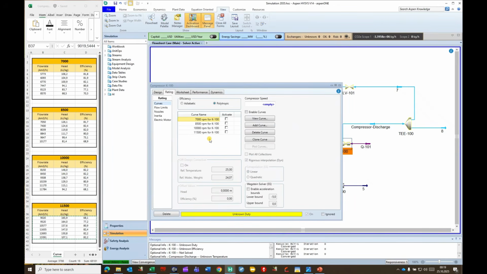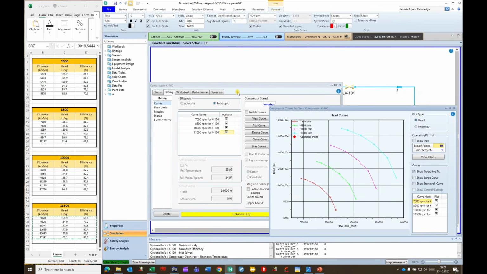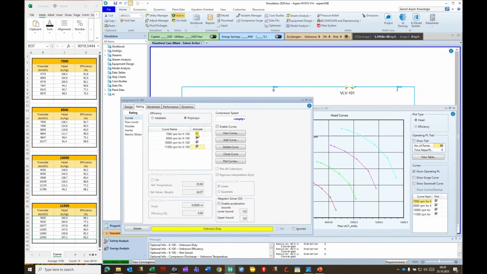So I added the curves. Now they are ready. Before everything, I need to activate them, and also plot the curves. After activation of the curves, I need to enable the curves for the simulation. If I enable them, since I already have a discharge pressure given in the simulation, the compressor speed will be calculated for us.